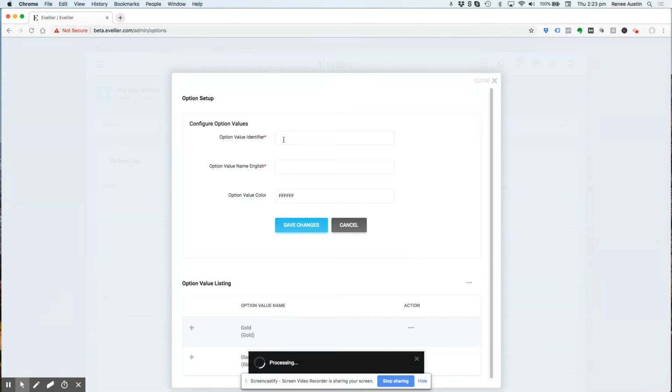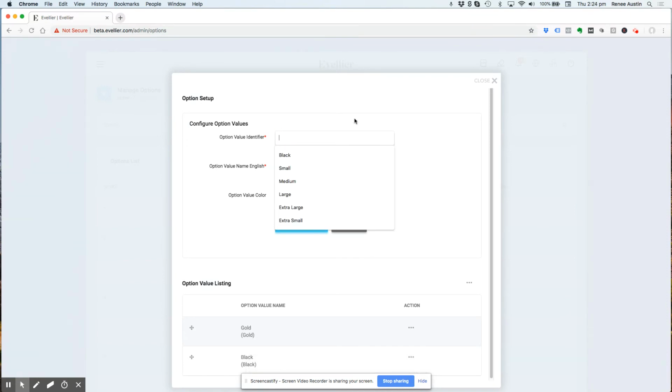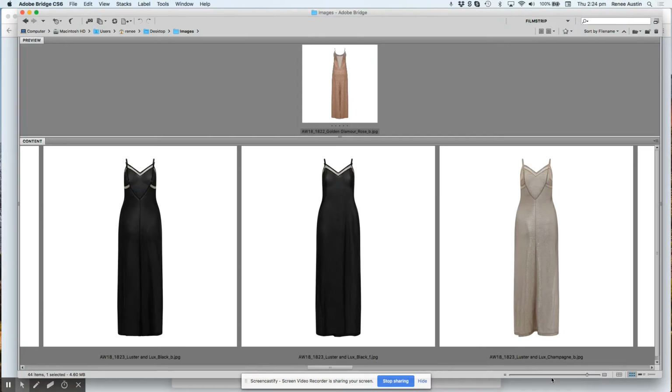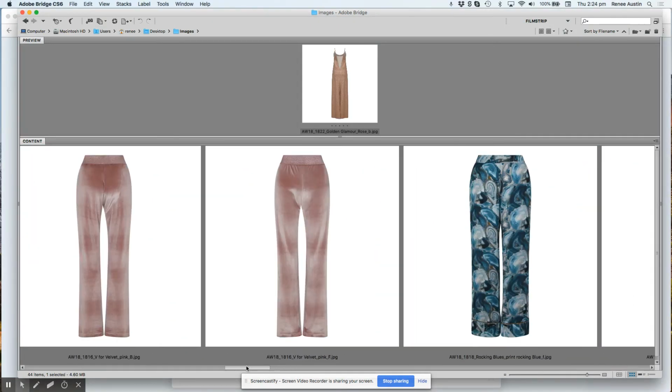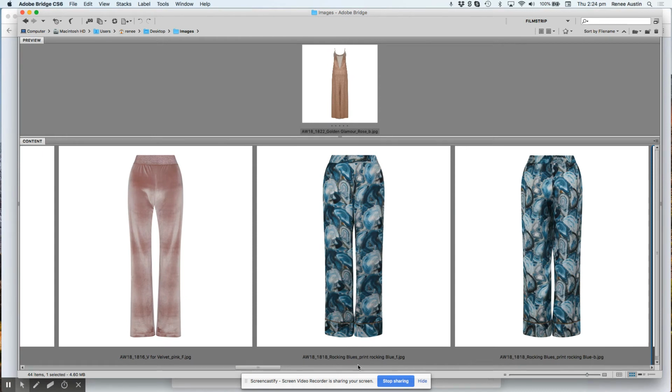Let's now look at another colour. Rockin' Blues is the colour of one of the products. Okay, now let's have a look at their product that has Rockin' Blues. Here's the Rockin' Blues colour.